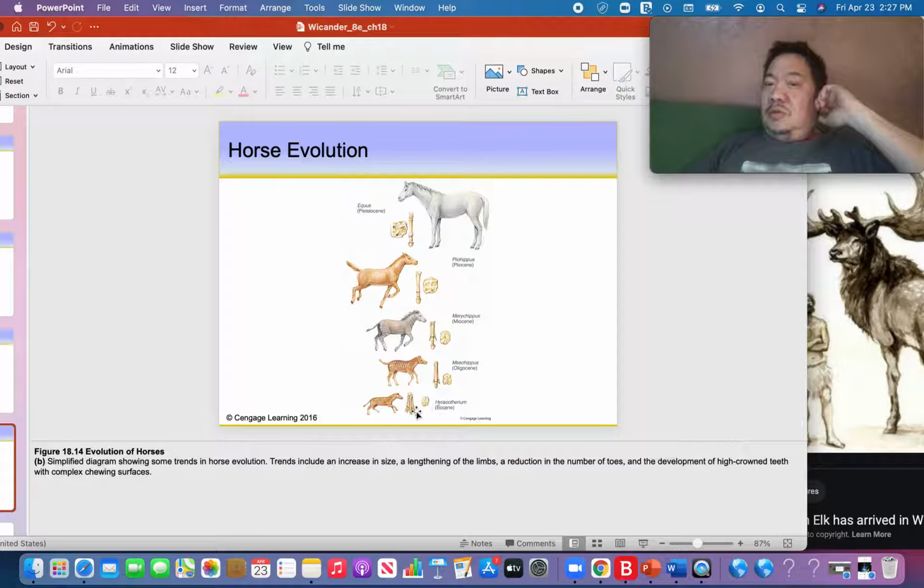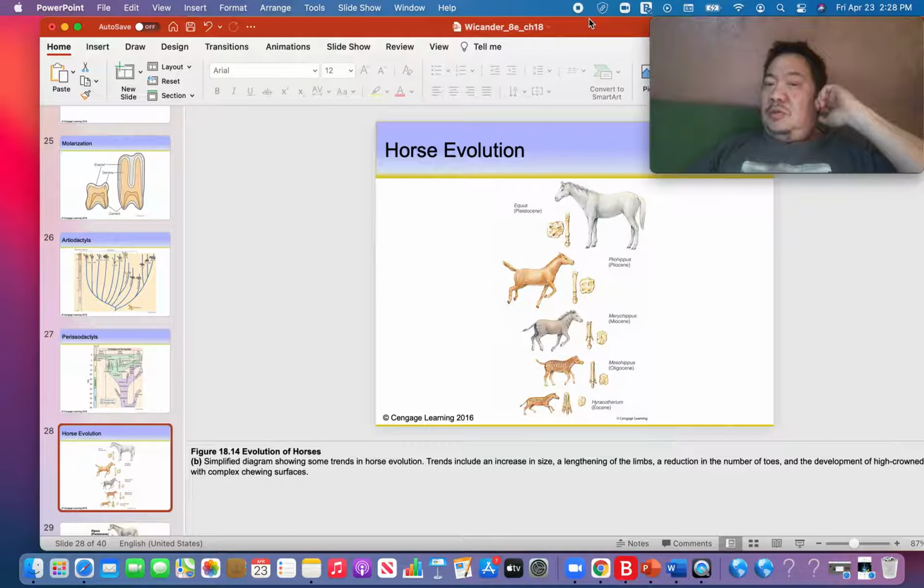Also, look at the number of toes of horses. They go from 5 to 3 to now only 1 toe, which we call the hoof. What's the advantage of a horse having fewer toes? It could run faster. Maybe it would have a higher chance of survival. We can clearly see that horses have evolved from smaller body size to larger body size, smaller brains to larger brains, from low crown teeth to high crown teeth, and from a larger number of toes to now only 1 toe. Sometimes you get horses that are still born with 3 toes. It's a remnant from the past, a vestigial organ.